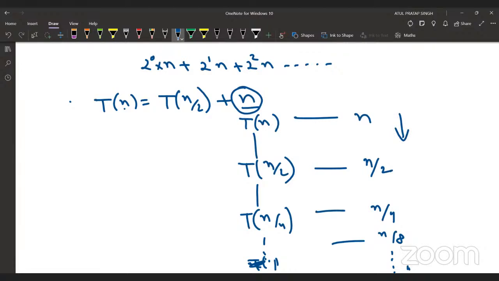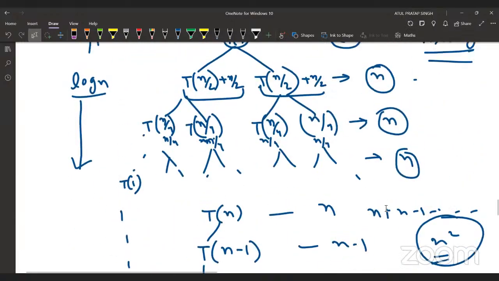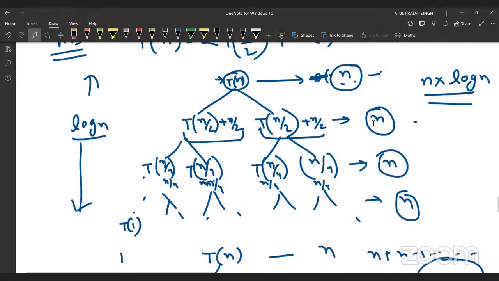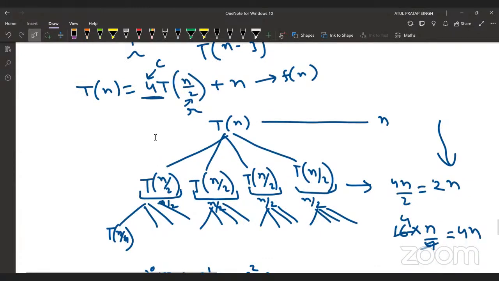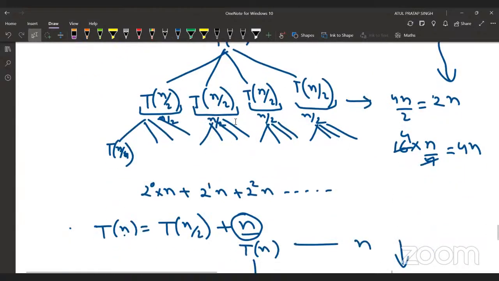So there are three situations when we draw the recurrence tree using the recurrence relation. We can measure whether the total number of operations is increasing, decreasing, or equal. In quick select type of algorithms, the number of operations is decreasing. In merge sort, you can see the total number of operations at each level is equal. And for the Karatsuba algorithm, the integer multiplication algorithm, the total number of operations is increasing: n, 2n, 4n, like this.